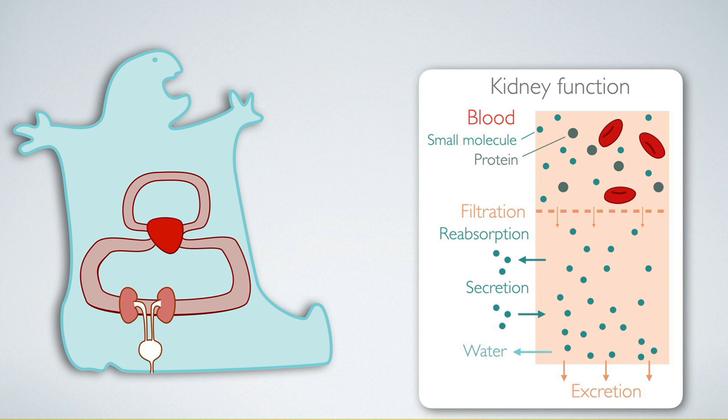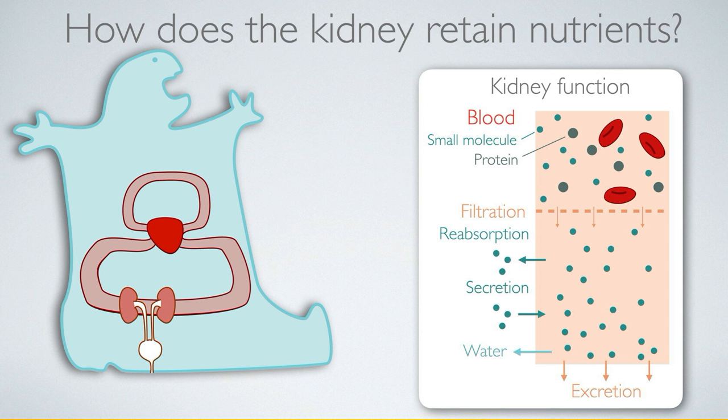And so the question here is, how does the kidney retain nutrients? And a secondary question would be, how does it get rid of toxins? So reabsorption is the process of retaining the nutrients. And this is studied classically in dogs with a really simple experiment. You essentially feed dogs sugar water and you measure how much glucose is in their urine.